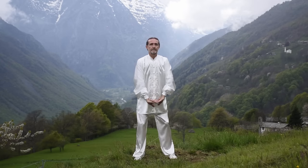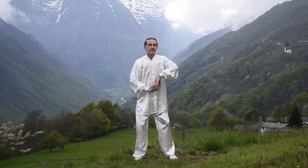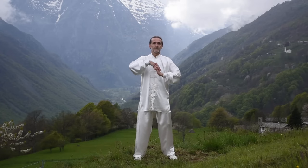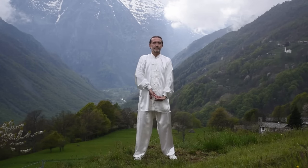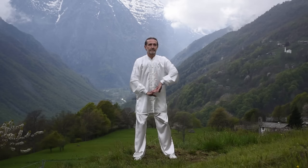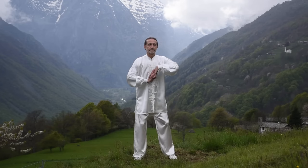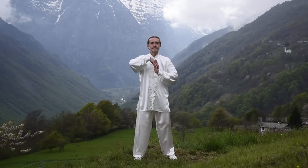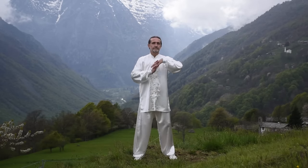Push your palms toward the ground until your elbows are extended. Move your forearms from right to left like a wave. With this exercise, you stretch your forearm muscles and train the flexibility of your wrists and hands. Move in the opposite direction.